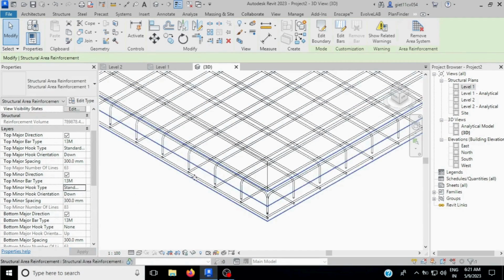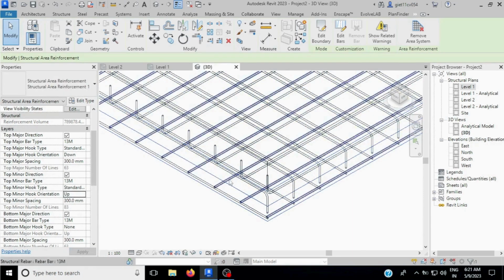So you can see here, if you want to make this one up, you can make it also here. You will see it go up. So we need down, place it down.